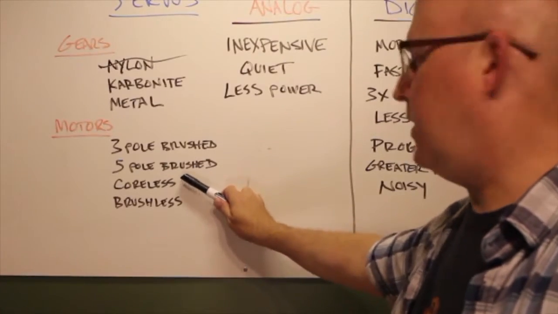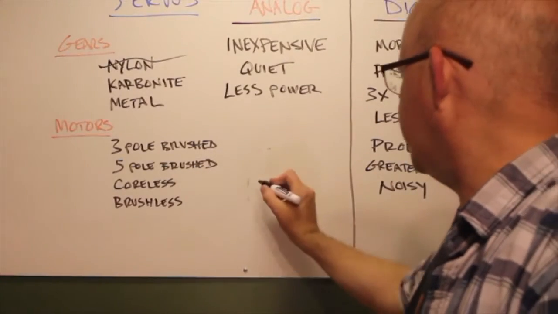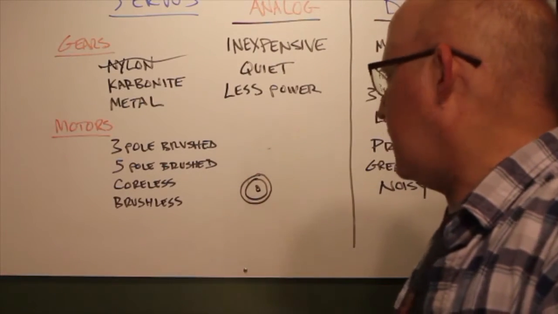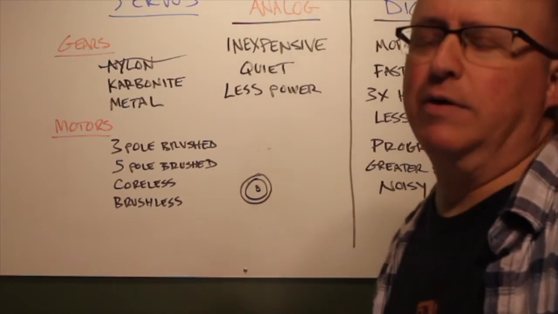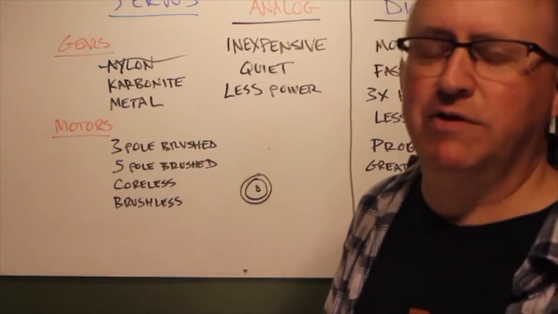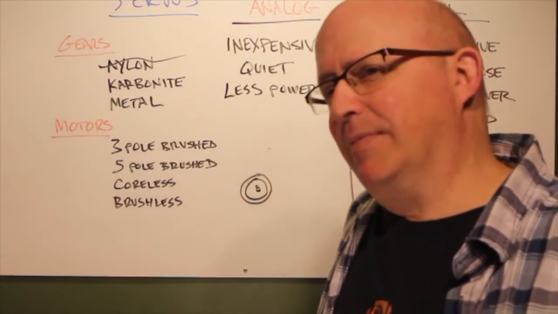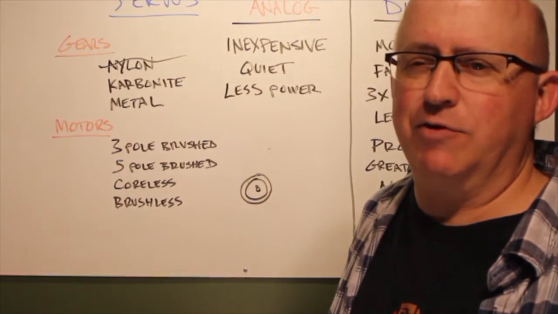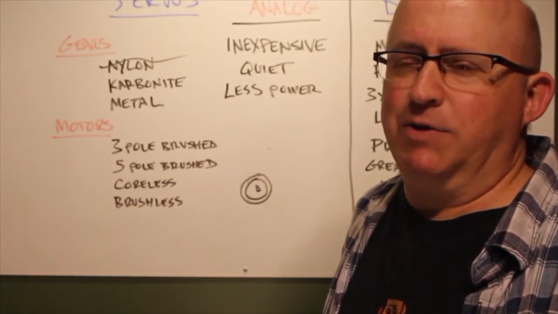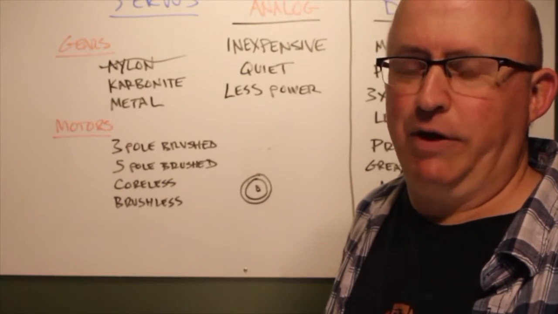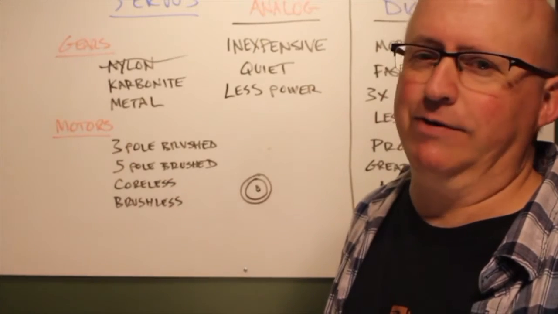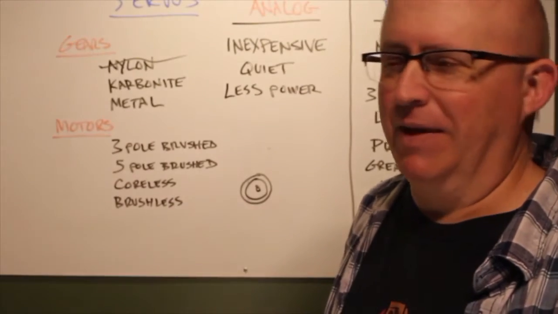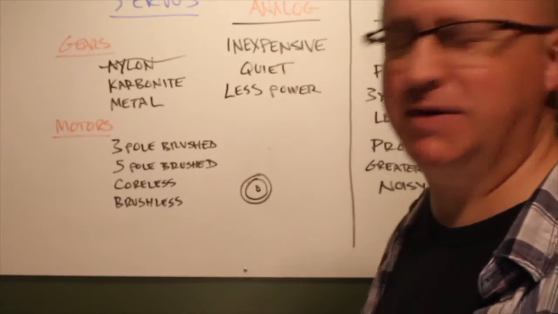Coreless motors - in a coreless motor you have your magnets in the center and then you have the copper winding that goes around it. These are primarily developed for things like RC helicopters where you want a really fast response time. Now in animatronics, the only kind of thing I think where that's going to make a difference is if you're doing something that has super fast eye blinks - like you're making an animatronic squirrel or something like that. Or where you need just a lightning fast response time. Other than that, whoop-dee-doo, doesn't matter.